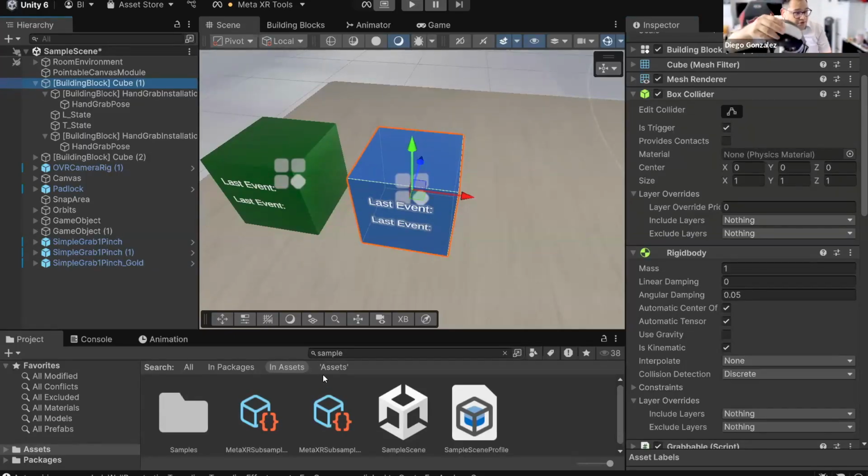So we're going to jump into virtual reality. Absolutely. If I'm not mistaken, the Meta AI comes with attributes, and one of those attributes is the ability to make any function that you have an editor button. So that's actually another really handy tool. So let me just jump here into virtual reality.